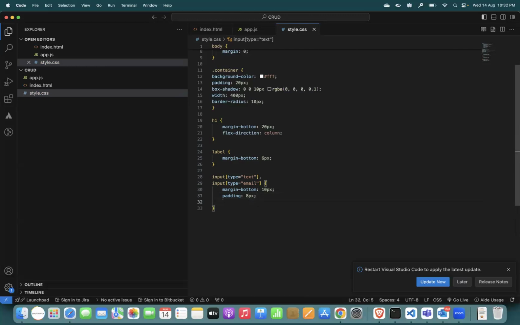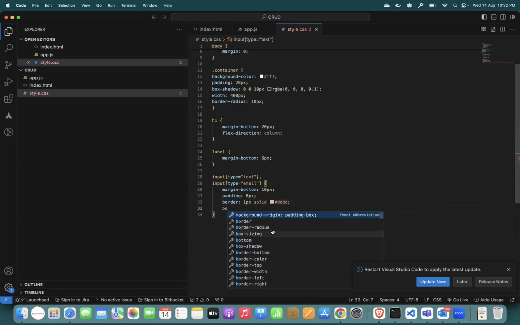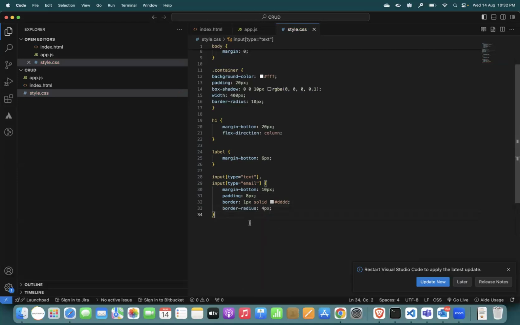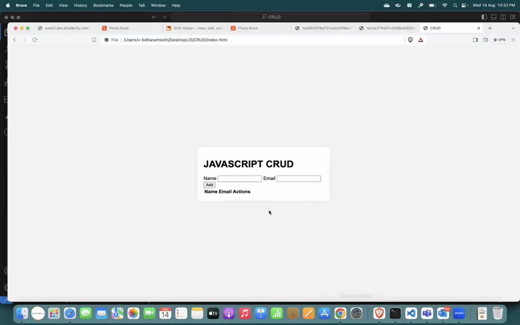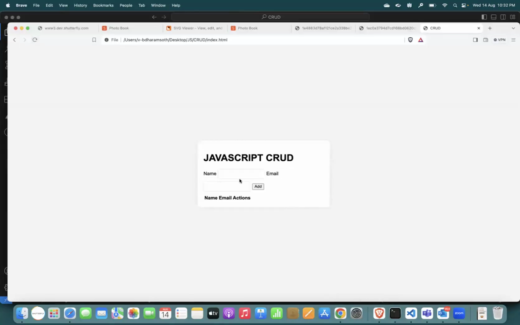Okay. Border 1px solid, will add #ddd, some gray kind of color, and will add border-radius 4 pixel. Okay. Till now our input fields are done.